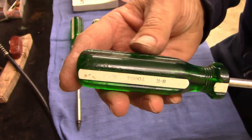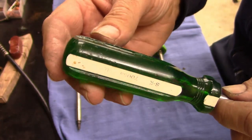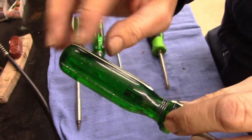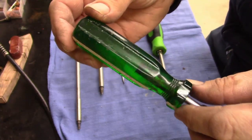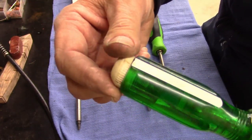I think I probably could have taken some more of the pitting off of this. I was afraid to use too heavy of sandpaper, but that 400 grit and then the 800 grit and then the buffing wheel did pretty good. I was happy. The shine on that turned out really good.